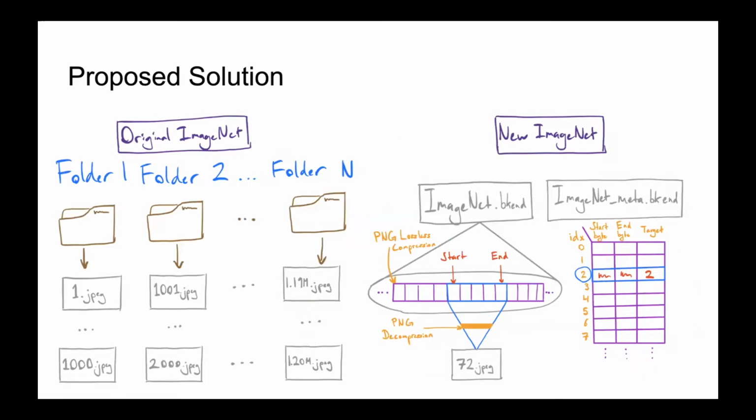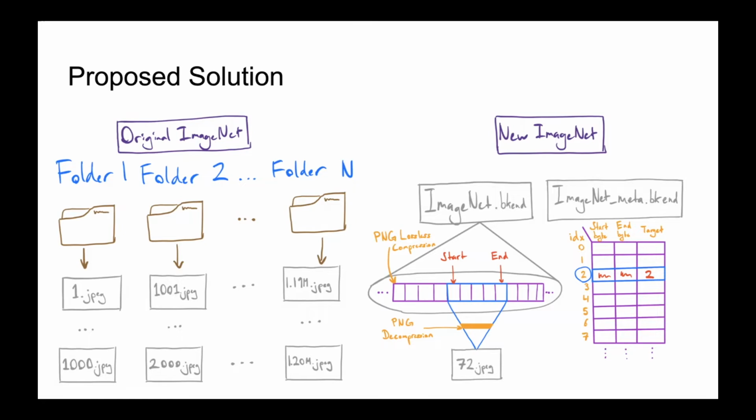So our proposed solution, first, I'll just show you the actual layout of the typical ImageNet. Essentially, it's just one folder with two folders for the training and validation set. And these folders just have a bunch of JPEGs in them. So JPEG 1 to 1000 could be 1 to 10,000, whatever. It's just a bunch of small JPEG files. But for our new implementation, what we thought would be best would be to contain just one file.